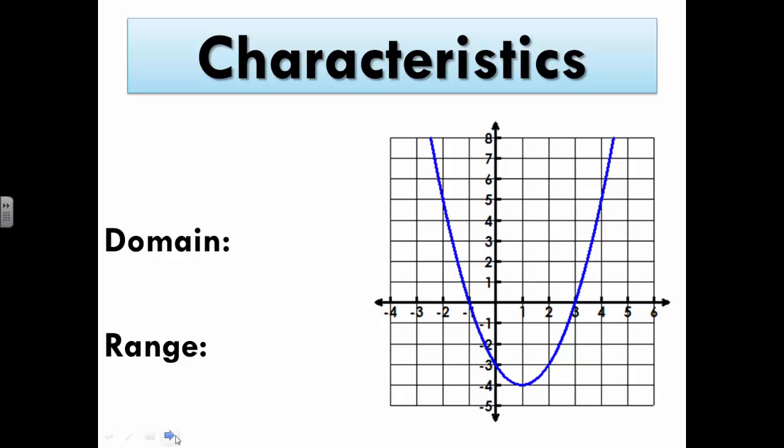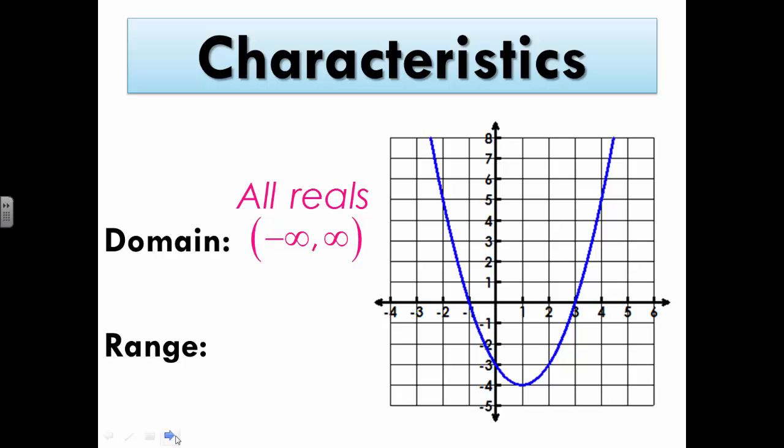Write this down. For domain, those are the x values of the graph. So how far to the left and right does the graph go? Now this is a computer-generated graph. It does not have arrows in the picture, but it really and truly is going on forever, left and right. We could say that it has from negative infinity to positive infinity, or we could even say that it has all real numbers. And there's a symbol for that, and I can show you in class, the double bar R.